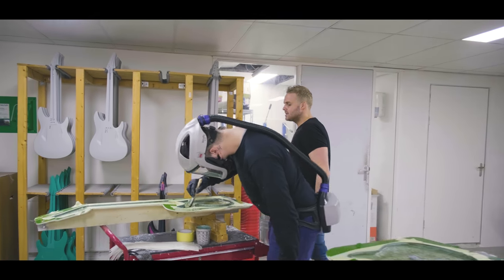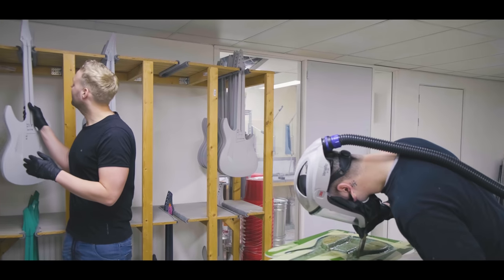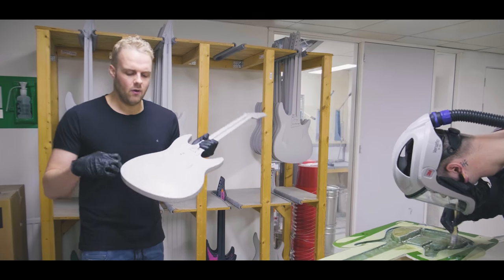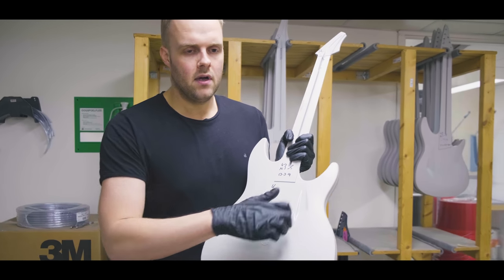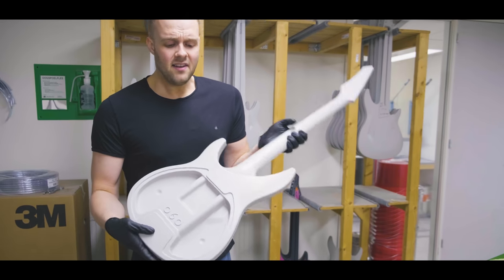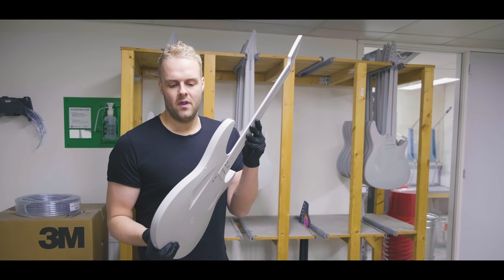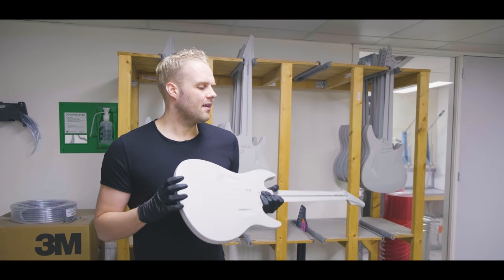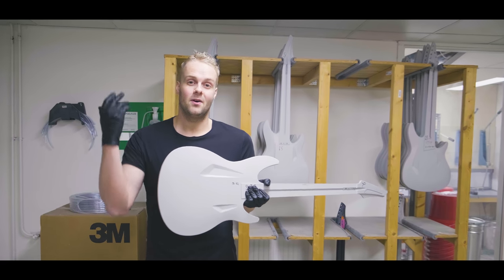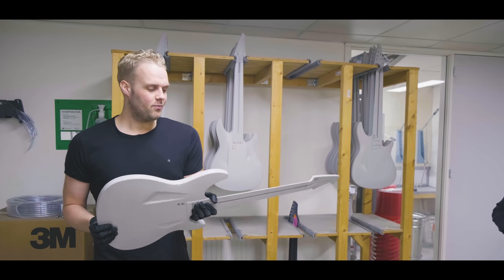Once a body is made, it basically comes out like this. It's still very, very lightweight. You can already hear how resonant the material is. It doesn't look too sexy or anything. That's why we have all the cool paint jobs. It almost feels like you can't imagine that this turns into a finished guitar like you just saw upstairs, but it does, and it works pretty well.